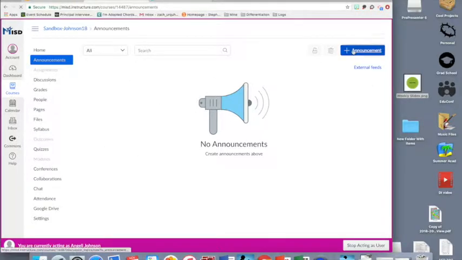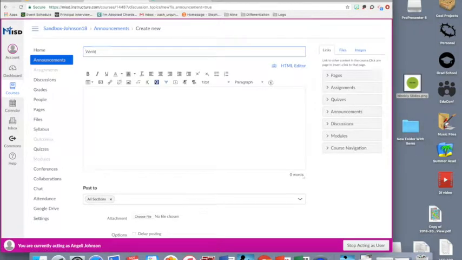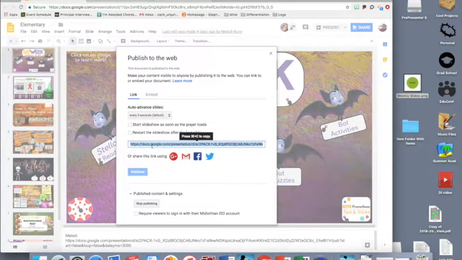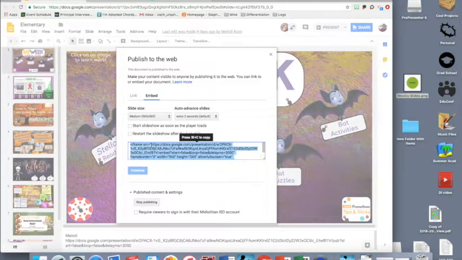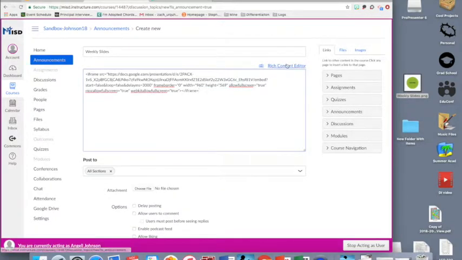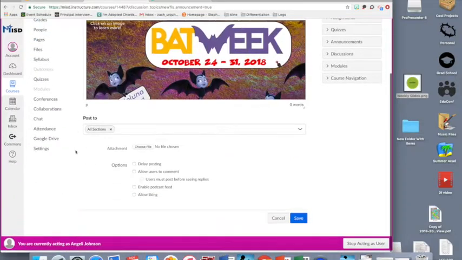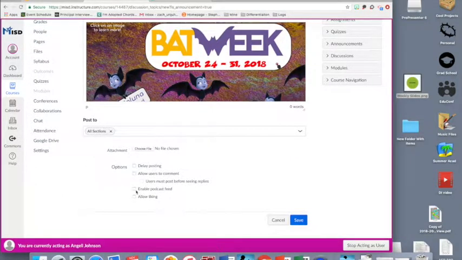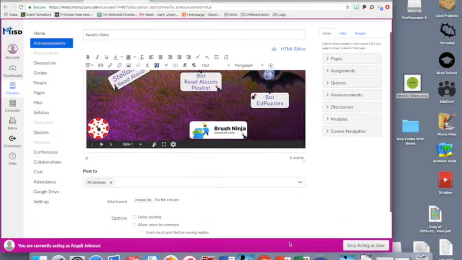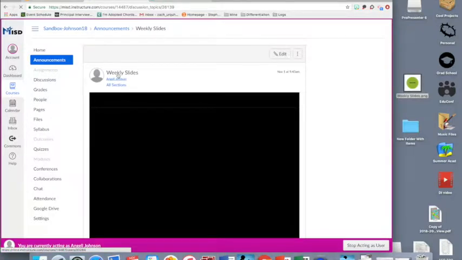Now the other way, just so you see, with the announcements, you are correct. You cannot put these as a calendar event. So the announcements, though, if you wanted to use this, if you remember over on the side, if it's grayed out, it's not a tab for them, but if it's dark, it's a tab they can see. So you just would want to make sure and make it a tab they could see. Putting an announcement in, you can embed it, or you can put a link, and then you've got this announcement that is going to come up just like you've probably seen.